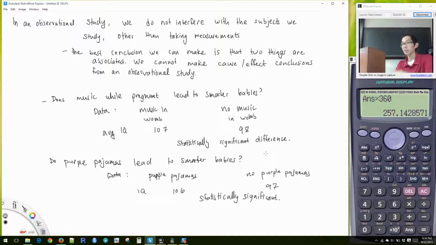Yes? I might be jumping the gun, but if we go up to the music, say we measured children instead of babies and we gave them an instrument instead of listening, is that no longer observational? Yeah, so if we're now interfering and saying, hey, you kid, you're going to start playing the piano. You got no choice. We're going to make you take lessons, and then we're going to see what happens. Then that's no longer an observational study.